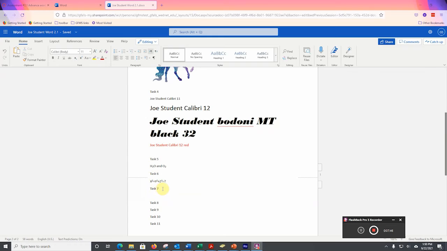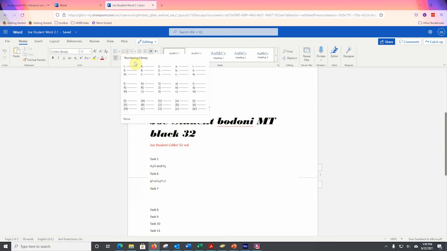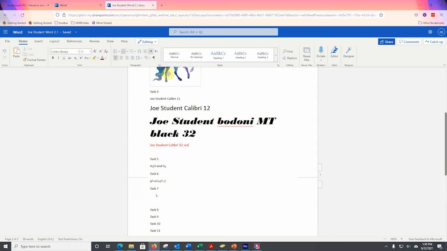Ready to move on to number 7. Okay, in number 7 we're going to make a numbered list, and how we do that is we drop up here in paragraphs, and then when we mouse over we're going to see that this is numbering, these are bullets. When I pull this menu down, I can make Roman numerals, I can make alphanumeric or alpha, or I can make numeric. So I'm going to do numbers. Then I'm going to type in my list, which starts with track.